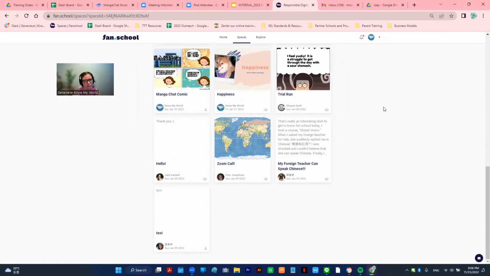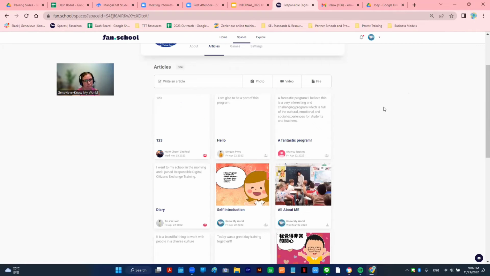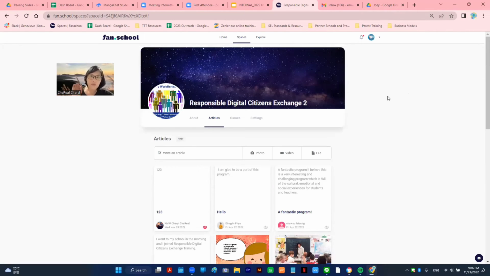But the good thing, with the little man, you will know when you go into the space, because for the article, you have to go to each space and check the article. And the response, you can go to the notification dashboard to check. Oh, that's what it was. Yeah, that's the annoying thing. For example, I would go in, check if there are any pending posts, and you just check the little man.